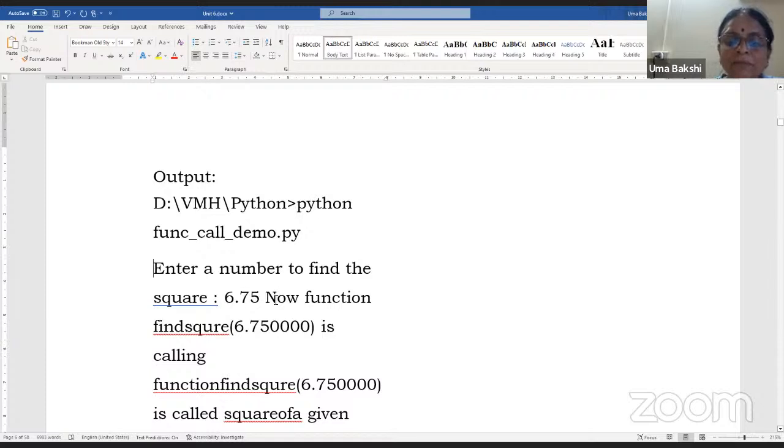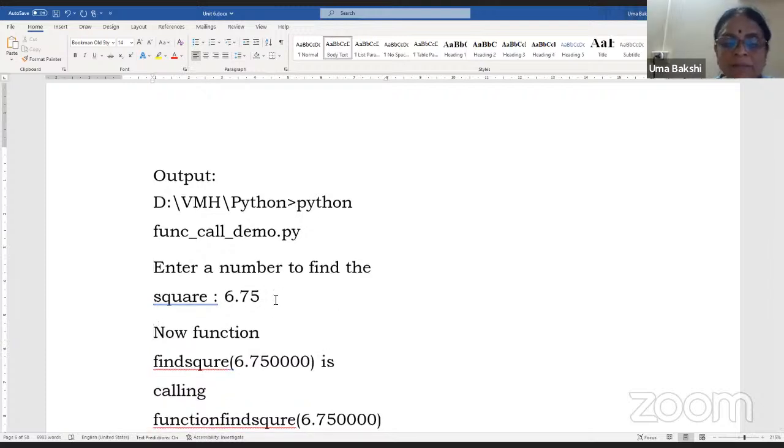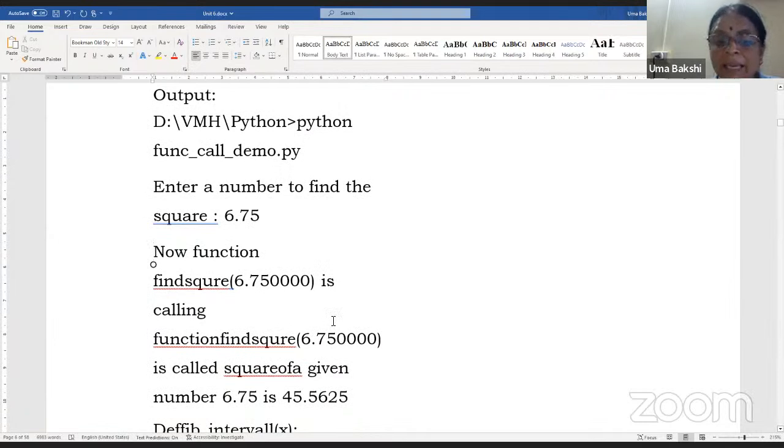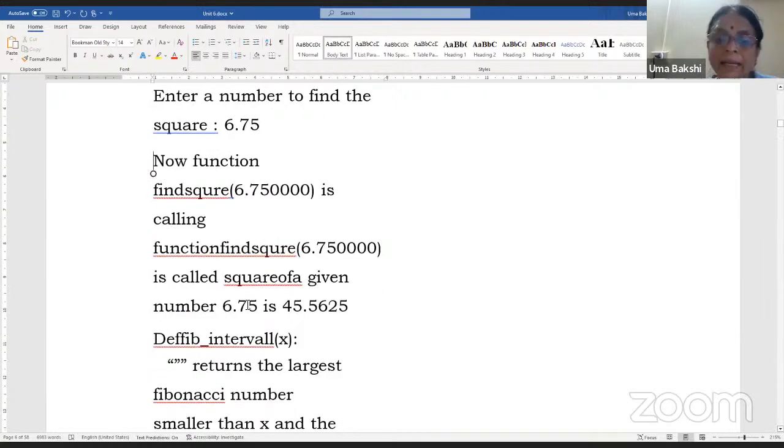Now the function will find the square of 6.75 and give you the output as 45.5625. You have already defined find_square of the function, s = x * x. And it will ask what number you want to find the square of. Any number you type, it will give you the output for that number, and that will be the result.